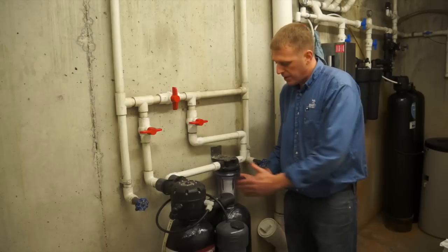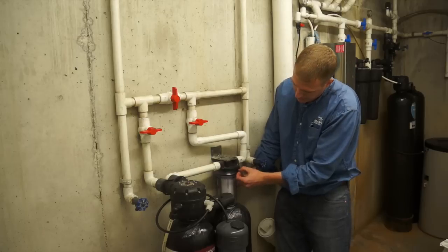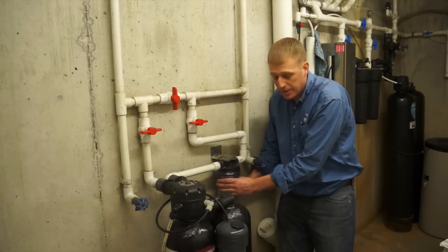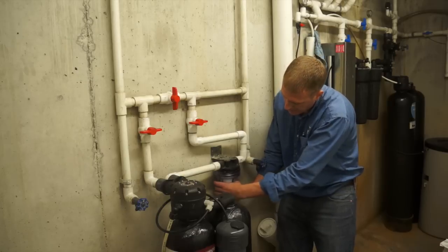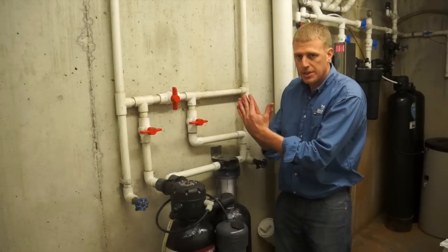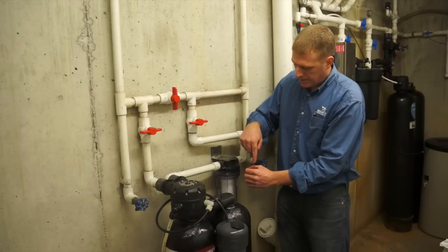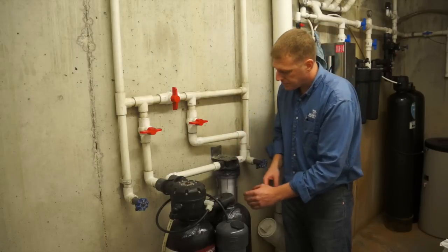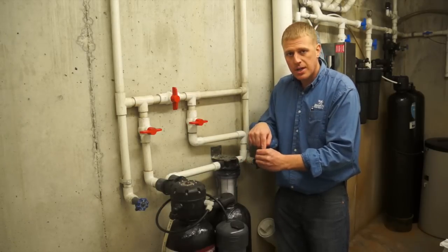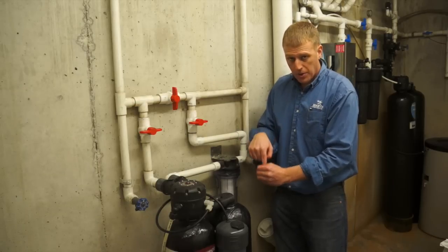One important thing as you thread this filter housing on, it should go on nice and easy, and as the top gets close to the bottom of the housing, it should start to get tight. If it starts to get tight prior to getting close to the top, typically it means that your filter has fallen off center. On the bottom of this filter housing, there's a little nipple that the filter goes up inside, and if the filter has fallen off center, it'll actually hit that nipple and won't go down in the filter.